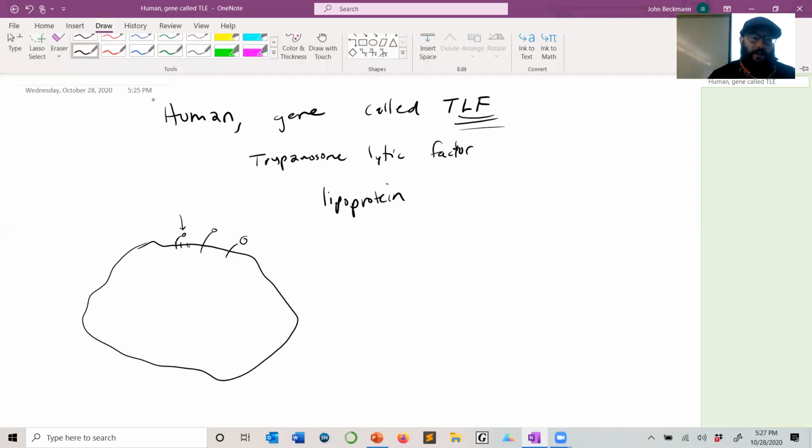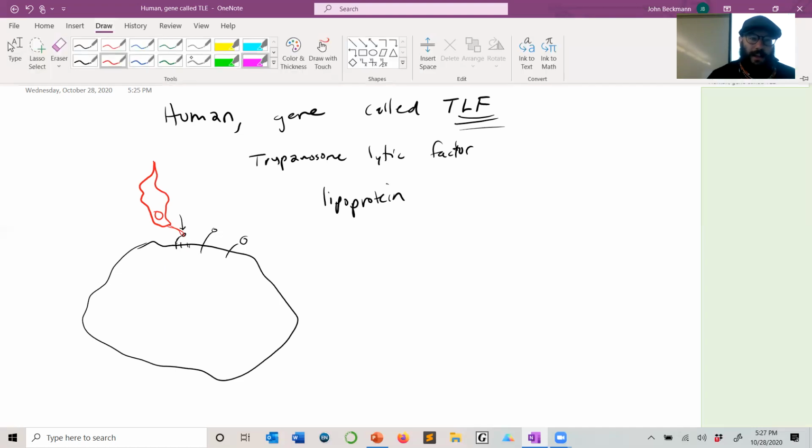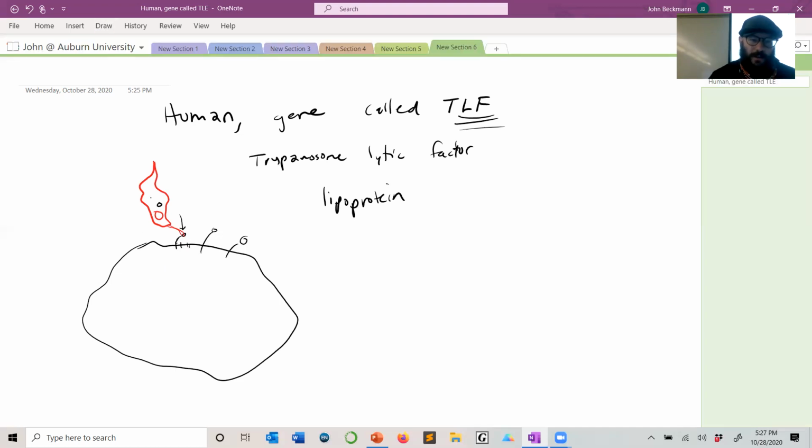And what happens is, let's get a different color here. If you are a trypanosome, so right, they have that flagella thing and the kinetoplast. If you are a trypanosome, and they see this, okay, they touch this thing, and they take it into their system, and it kills them. So there's like a cellular defense protein that kills trypanosomes if they try to eat it. Okay.